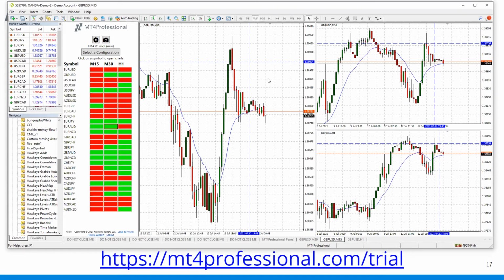Is the platform only for Forex, or can you use it with equities or stocks? You can use it with any broker platform supplied symbol. So if you have a list of symbols that your broker provides you that are equities and stocks, then yes, you can use it with that. Absolutely. But your broker has to supply you with the symbol list in order to use MT4 with it.